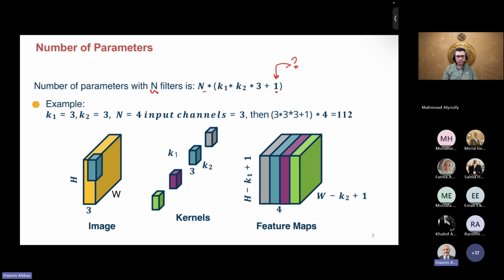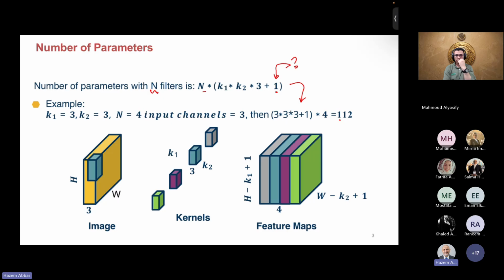Applying this equation, the number of parameters will be 112. And the size of the feature maps produced after applying these filters or kernels to the image, the height will be h minus k1 plus 1, and the width will be w minus k2 plus 1. So here we are assuming what?